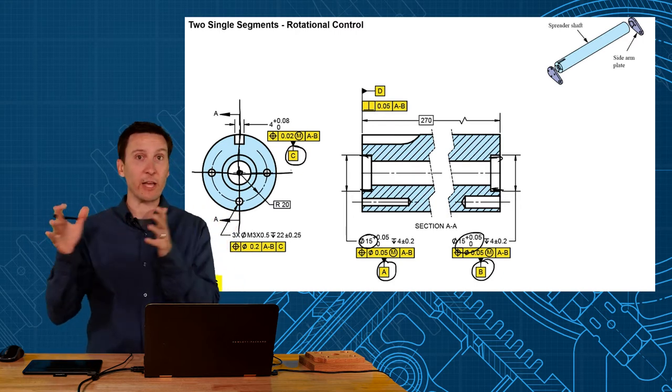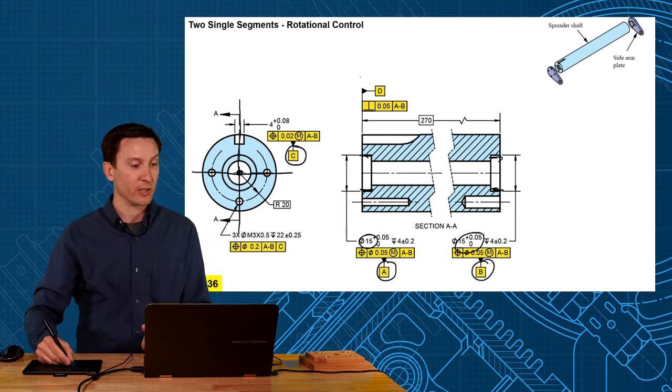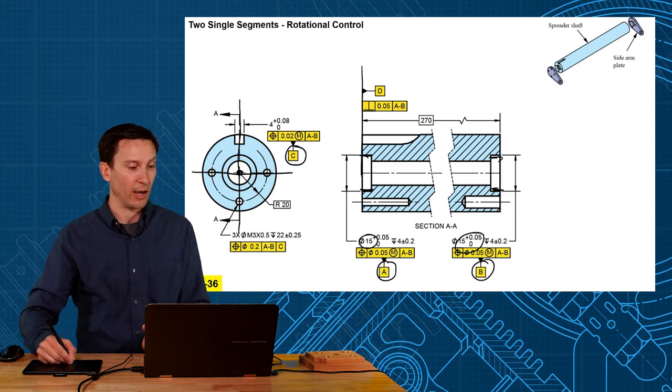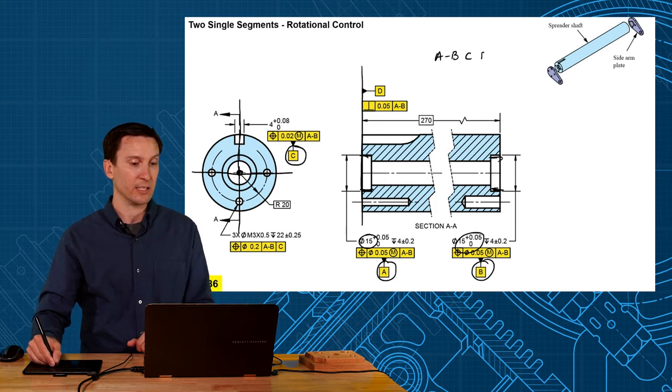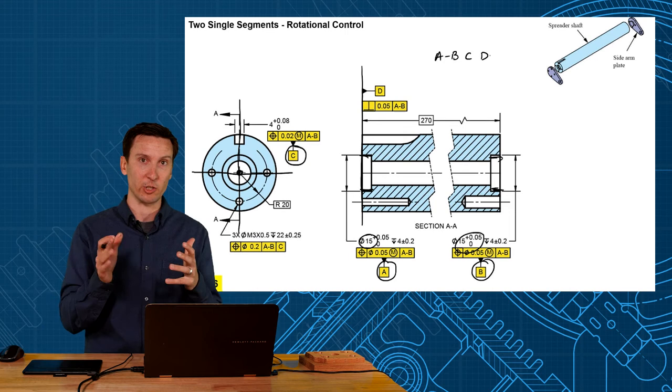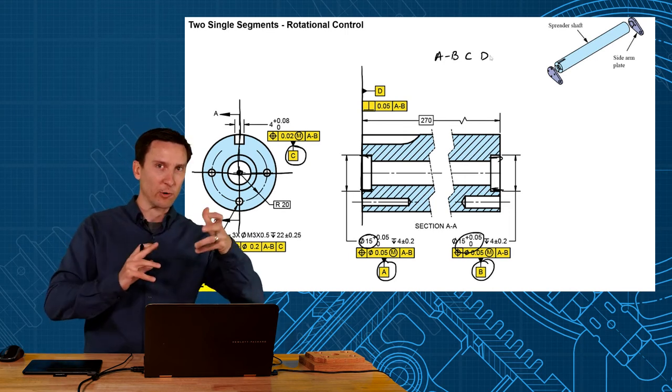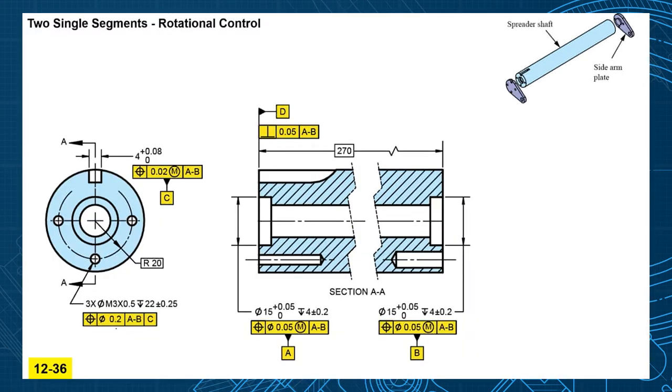We still have to stop translation along that axis, so they selected D here as the tertiary. A-B is our primary, C is our secondary stopping rotation, and D is our tertiary stopping translation, all on the driver end with the slot. These holes on that same side with the slot have a position tolerance of 0.2 because it's important that these holes are not only relative to each other but also relative to the datum axis and the slot that mounts that first purple piece.